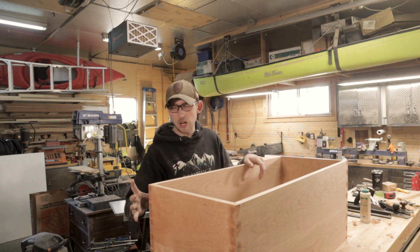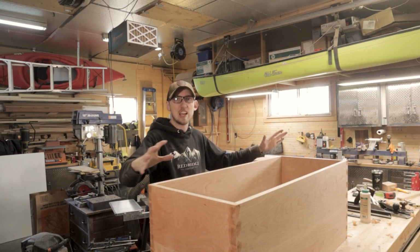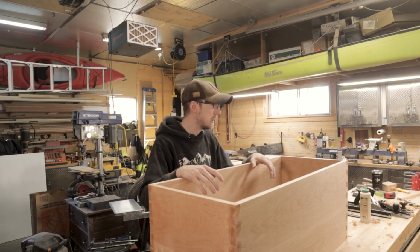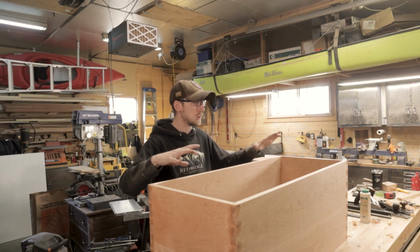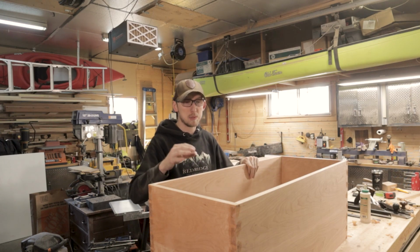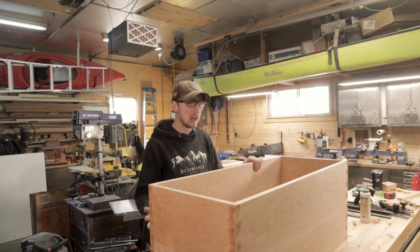So I'm going to let the fillings dry up for a little bit before I come back and sand them off. We're then going to go through and finish sand the outside all the way up to 220 grit. We're still probably going to get banged up a little bit while we're working on this thing, but I want to get this case pretty much done before we start moving on to the other parts. Because once we're done with the case, then we're going to move on to the base, because I think that's going to be the next most logical area.